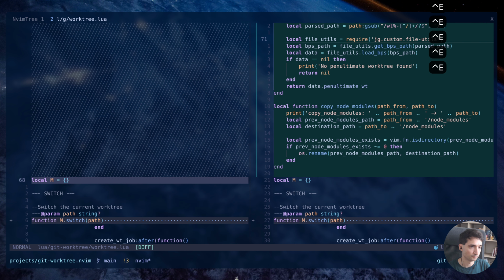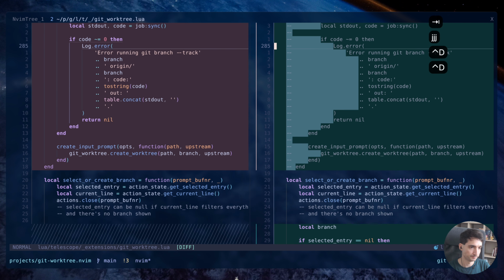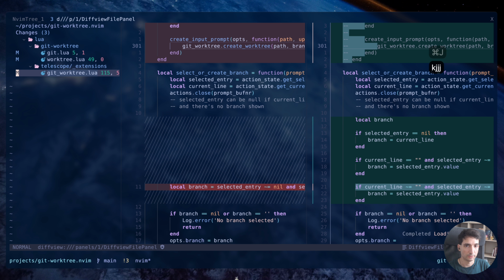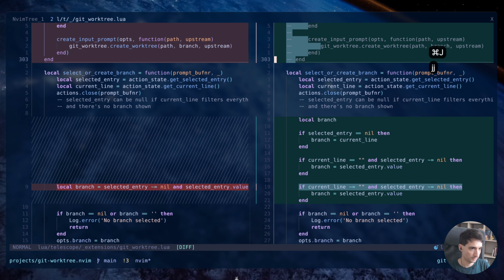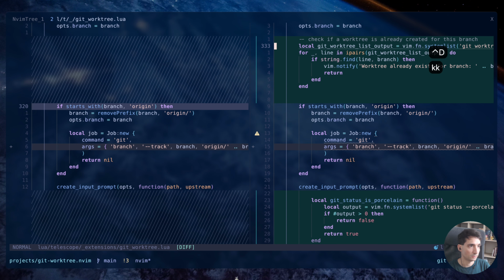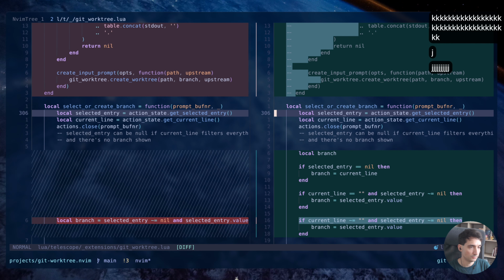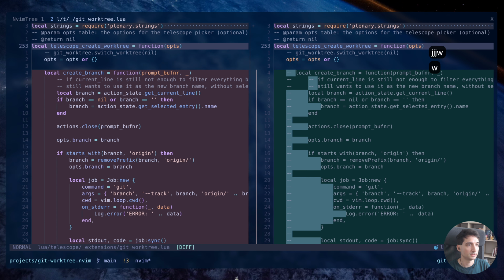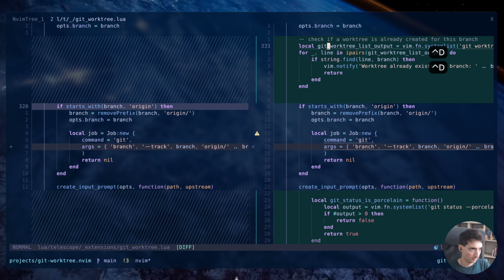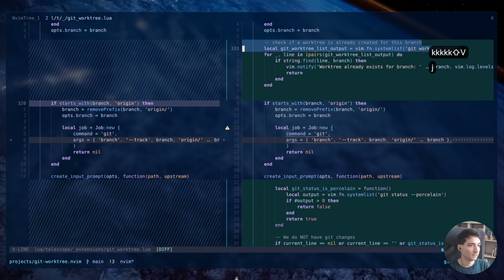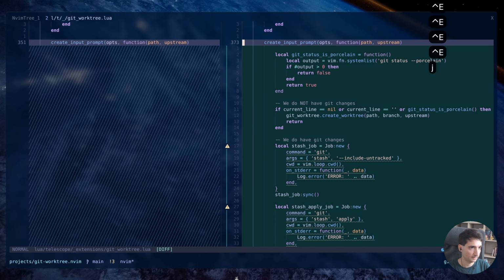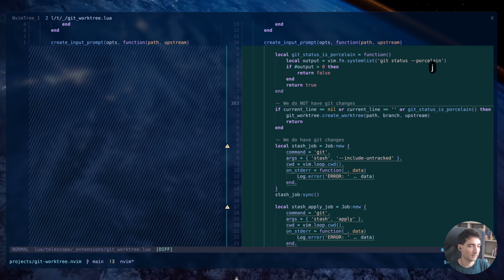The idea is, well, not this file. Here inside the git-worktree Lua, the telescope extension, the idea is quite simple. Once you select the picker, which is the telescope create worktree, what we are going to do is list the worktrees with a command like git worktree list, and then we will see if the actual worktree has changes or not.